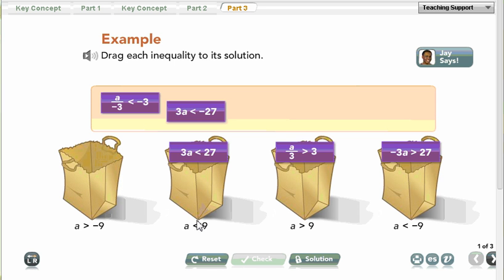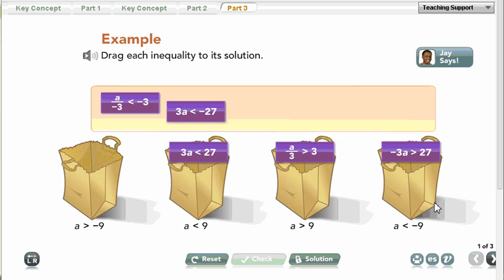We have a is less than 9, and I know that if I take 3a is less than 27, I can divide by 3 on both sides, and I'll get a is less than 9, and since it's a positive, I wouldn't be changing the sign. So I know that one is good. Then I come to a divided by 3 is greater than 9. So if I multiply both sides by a positive 3, my sign is going to stay the same. It's going to be a greater than, and it's going to become a is greater than 9.